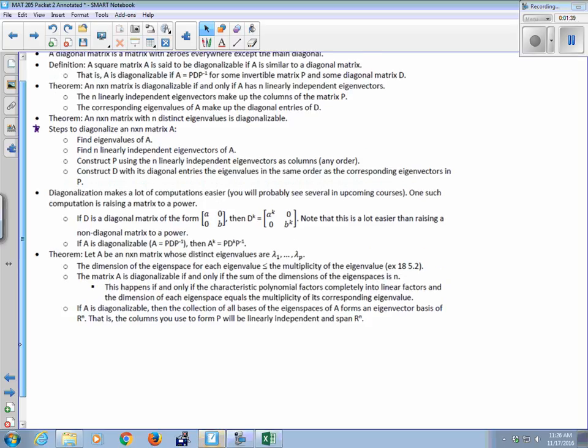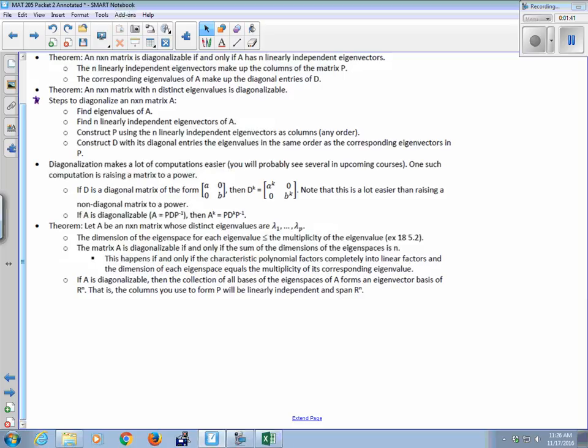Okay, so what's the point of this diagonalization? It makes a lot of computations that can be really big and tedious shorter. In the example that I'll have you do in the activities, one such computation that can be shorter is raising a matrix to a power. It's quick because raising a diagonal matrix to a power is really easy. You just raise the diagonal entries to that power. I'm going to have you do one where you have to do A to the fourth, 2 different ways.